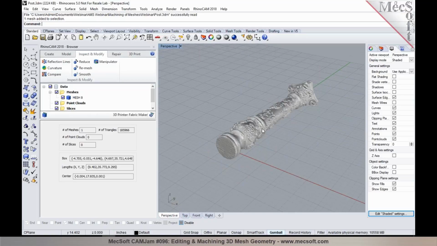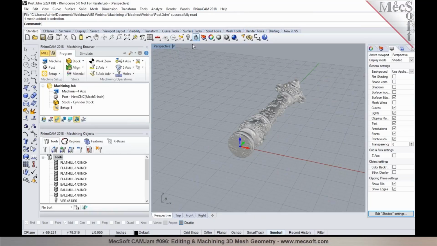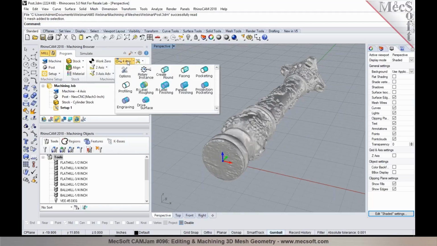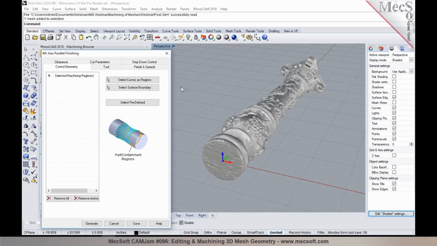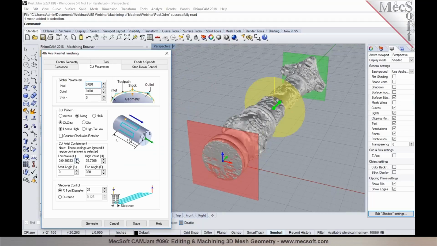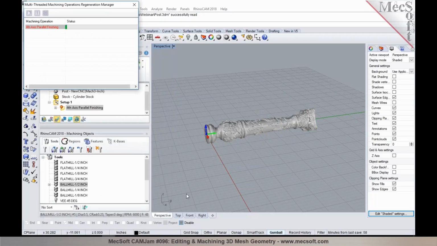So once I have the model prepared in here, I can switch back from the mesh module into the mill module, and we can program our toolpath. So I'm going to go into 4-axis. I'm going to choose a parallel finishing operation. Since I want to do a finishing operation on it, we'll grab a tool for this, specify the cutting conditions in here. You can choose to establish a low and the high values, that is the extent of the length of travel for the finishing operation, and then pick generate. And the toolpath is being generated on the mesh model here.